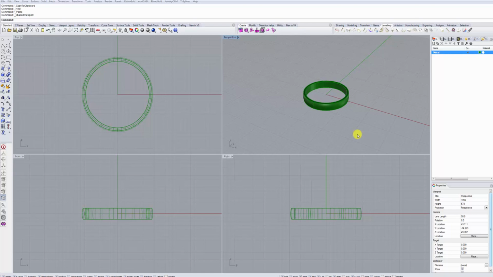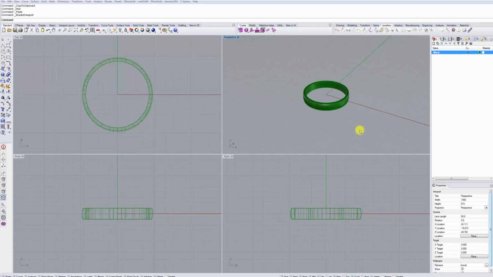Finally, the key difference between this and a number of other comparable CAM packages is its speed. It really is quite fast. It's probably one of the fastest CAM packages I have used, especially for 5-axis continuous operations. But we'll get to that in a bit. Let's begin by showing you a very simple and automated operation for producing a band type ring.